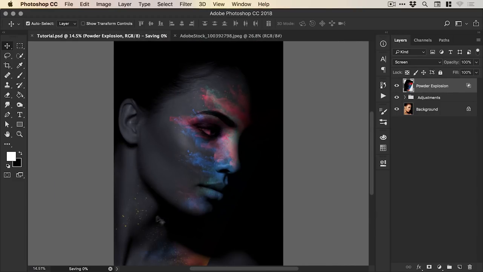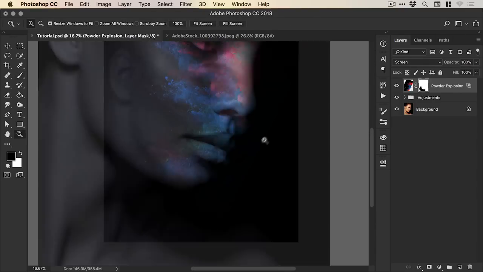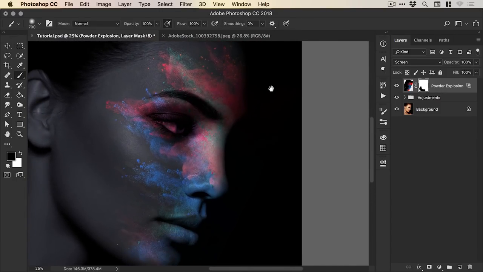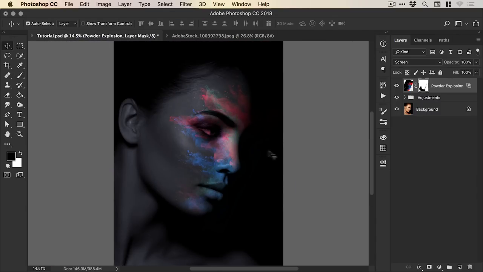And we do have these bits here around the edge, so we're just going to add a layer mask and then use black and that feathered brush to just brush away anything that we don't want. And if you have a different colored background, you may need to get a nice small brush and carefully spend the time brushing around the edge of your subject like this. However, because I'm using an image that was on black, on an image that already had a black background, and we've then blended it as well, we've blended those shadows in, this image is blended together beautifully, so we don't have to go and do any kind of cutting around the face. So it just depends on the images that you're working with.